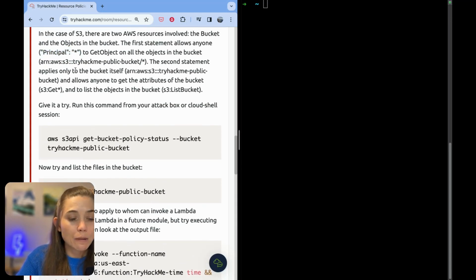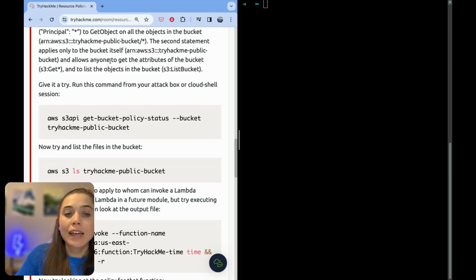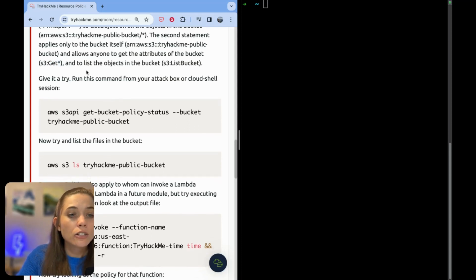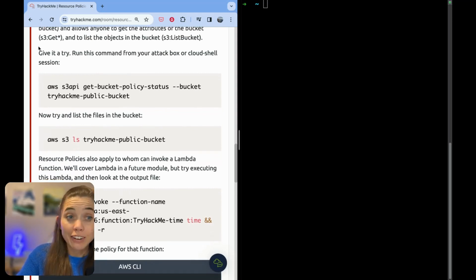And the second statement applies only to the bucket itself, as indicated by the bucket name here, and allows anyone to get the attributes of the bucket, which is the S3 get *. That wildcard will match different things like get bucket policy and get bucket object versioning. I can't list them well off the top of my head, but there's a bunch of different attributes that are accessed with the S3 get API action, and that wildcard will match all of them. And then to list the objects in the bucket, we have S3 list bucket. So we can give it a try.